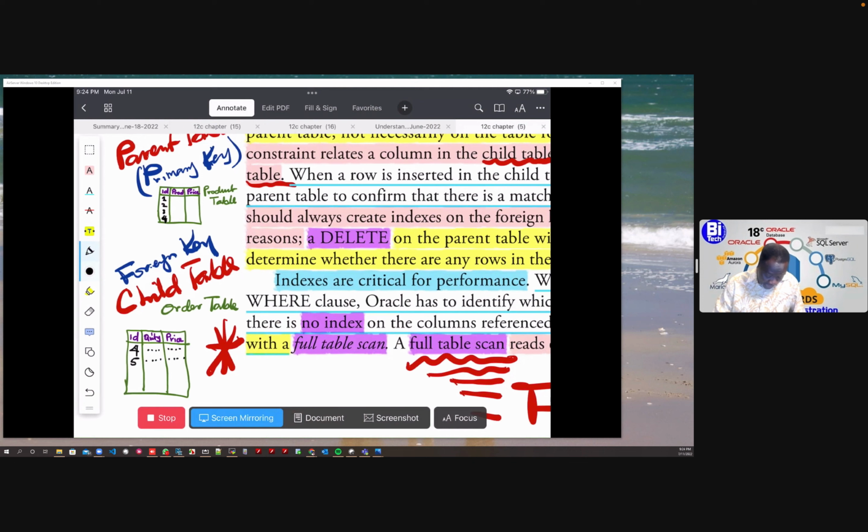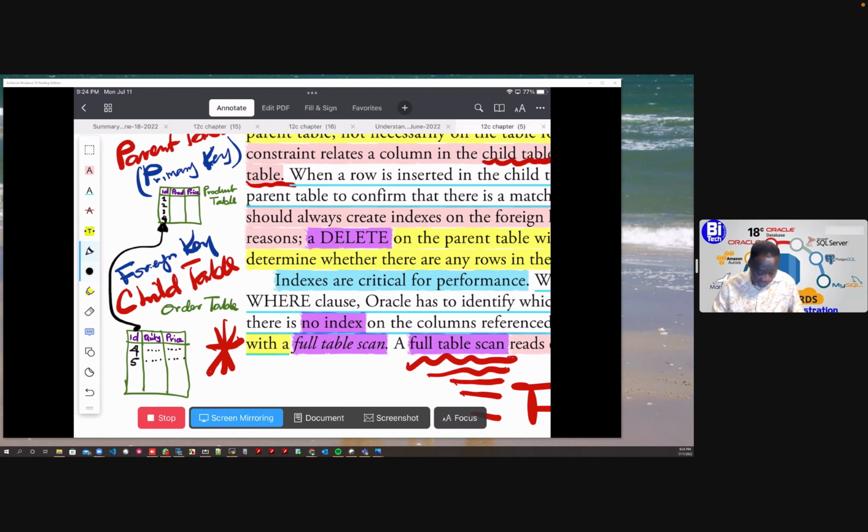So the whole idea is that that column works with that column. Or maybe the reverse. Whatever is in this column down here comes from that column at the top. You cannot enter an ID down there that is not up there.